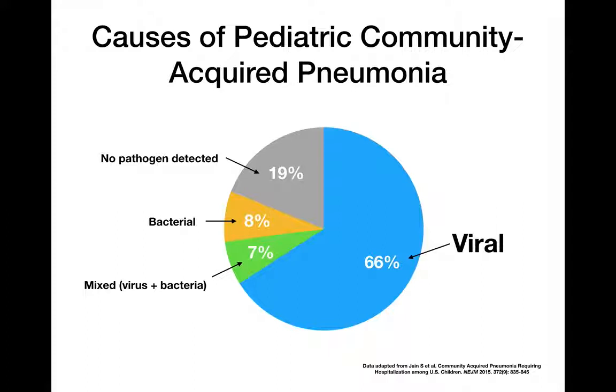However, other studies have shown that up to 30% of patients with known viral infection, especially influenza viruses, can have a coexisting bacterial pneumonia. Streptococcus pneumoniae is the most common cause of typical bacterial pneumonia, and this is the bacteria that we target with first-line antibiotics for treating pneumonia. Other less common bacterial causes are Haemophilus influenzae and Moraxella catarrhalis. Because these bacteria so uncommonly cause pneumonia, empiric coverage is not warranted in most patients.